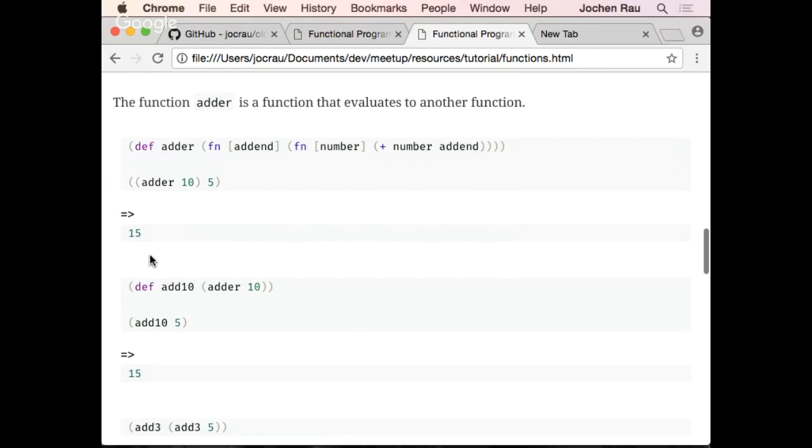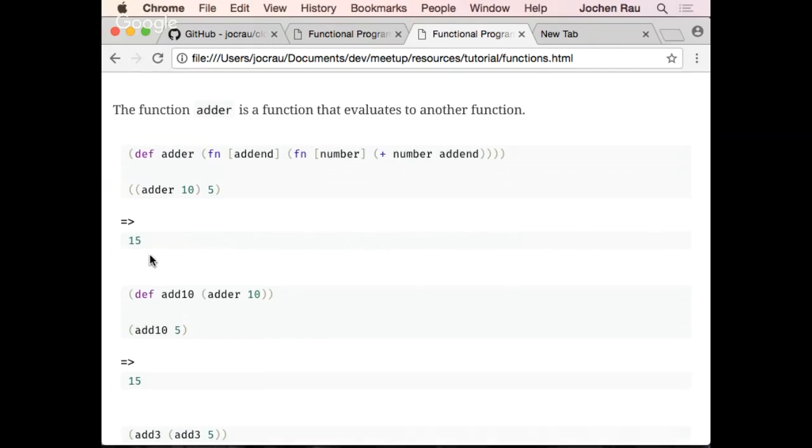So here's a thing: when I have an add3 function, that's kind of a very specific thing, right? I want to have an adder, a machine that creates me functions like add4, add5, add6 on the fly. So here I define another function which takes an addon and gives me back an anonymous function.